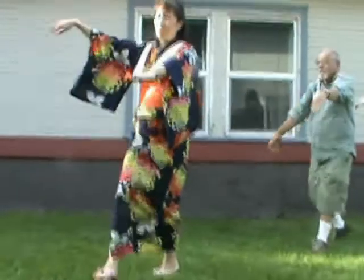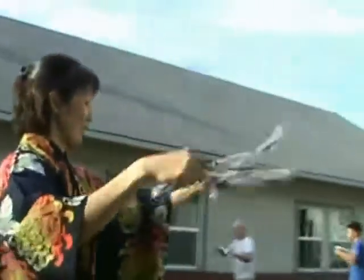Left, right, left, right, left, right. Balance off with your left foot, take your towel off, feet together. And then go to the right and swivel your towel. Right, left, right, tap, left, right, left, tap, right, left, right, tap, left, right, left, tap.